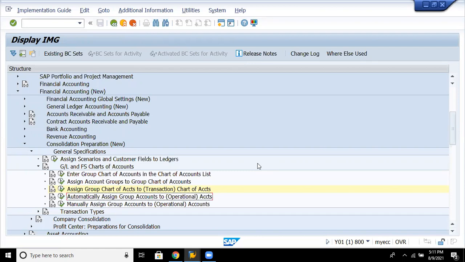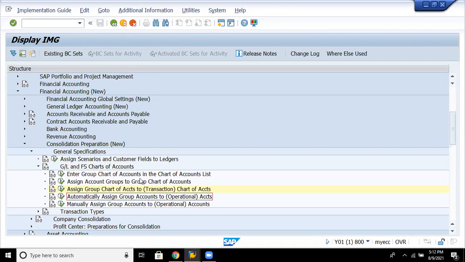Next, automatically assign group accounts to operational accounts. So here you're going to maintain the automatic assignment of group accounts to your operational accounts. So path is same, or path is SPRO, SAP reference IMG, financial accounting, consolidation preparation, general specifications, GL and FS chart of accounts.